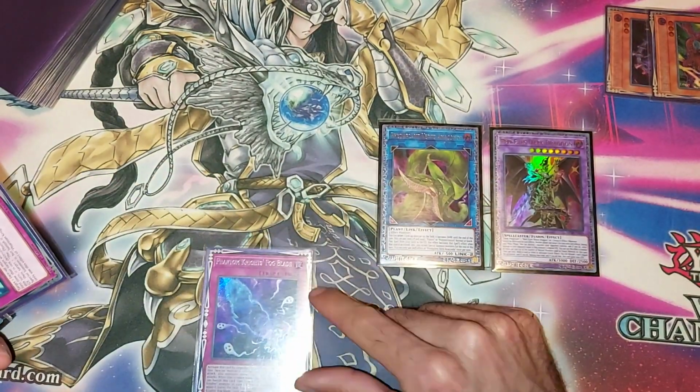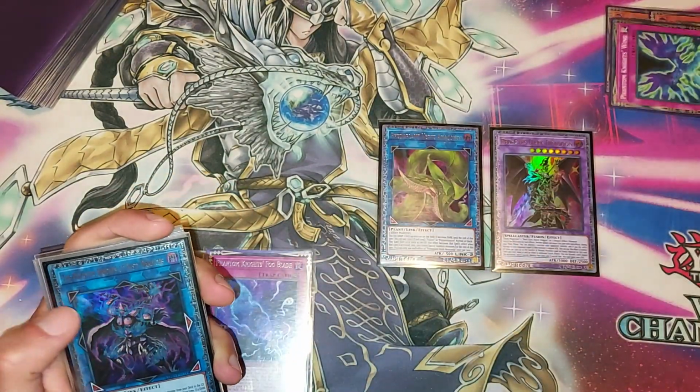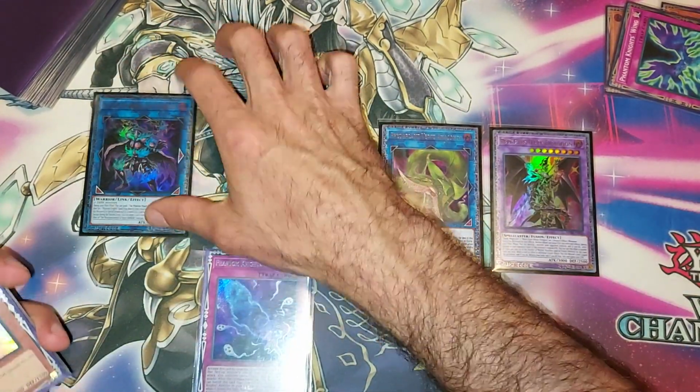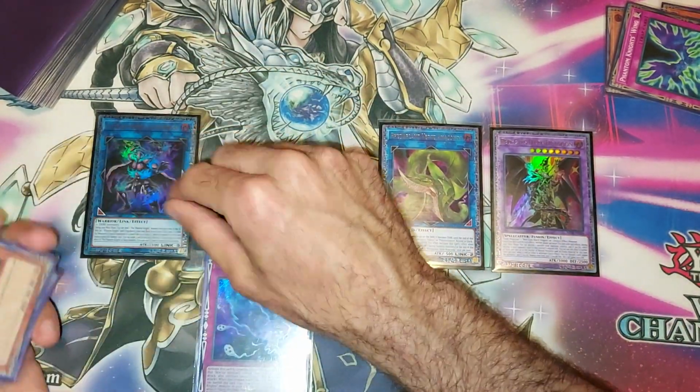Even if this stays on the field because their monster's still on the field, you could still banish this during the end phase to summon your... Actually, you know what? I would actually wait. No. Yeah, I would do it now. I would special summon it during the end phase.